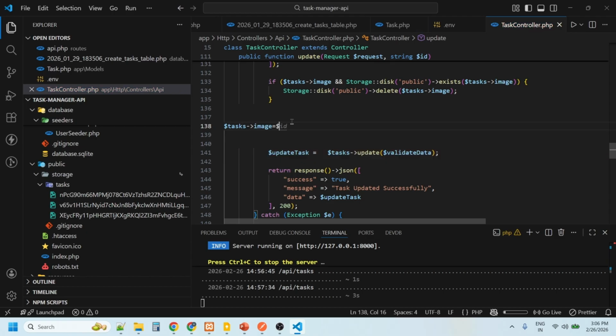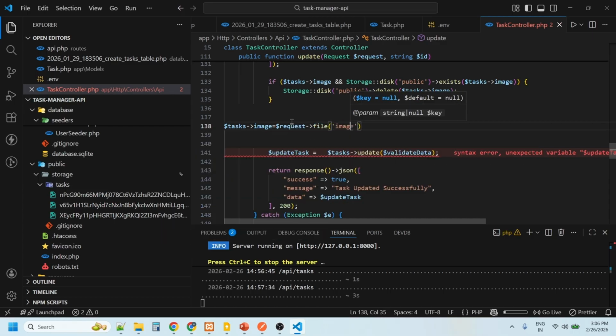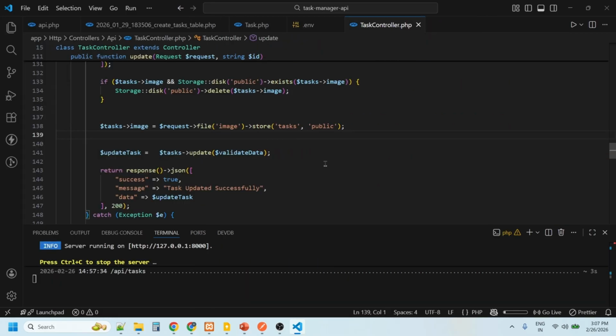Now we are just taking the new file from the request, request file image, and it will be stored in tasks inside the public. Okay, inside the public.